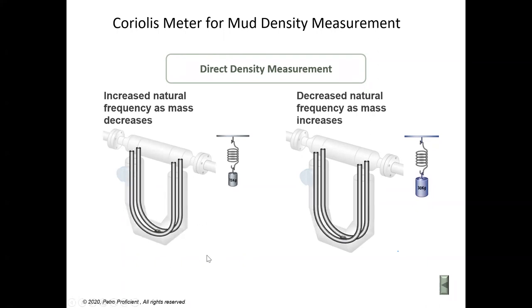And if it is 400 gallons per minute, that means your flow in and flow out are equal, and you are not gaining anything from the well. If it shows 350 gallons per minute, that indicates you're losing 50 barrels per hour, per minute, sorry. If you're getting 450, that means you're gaining some fluid.